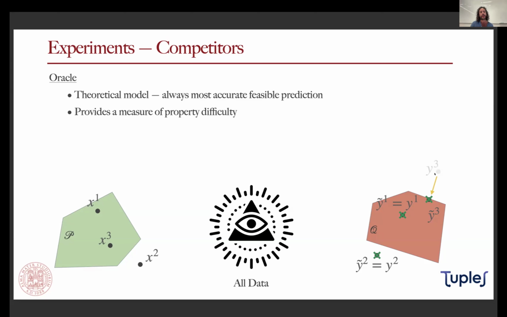And moreover, the oracle provides us with, I would say, a systematic way to measure the difficulty of satisfying a property. Again, data and properties here are divergent. How do we measure this divergence? Well, the oracle is a good approach. If the oracle performs very badly on a property and on some data, then it means that this property for this data is very difficult to satisfy. This means that the assumptions and the data are very misaligned, okay?